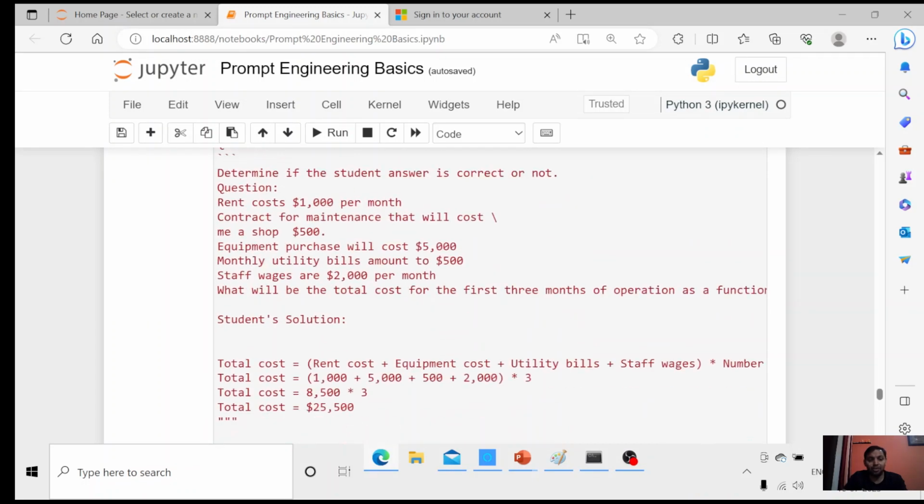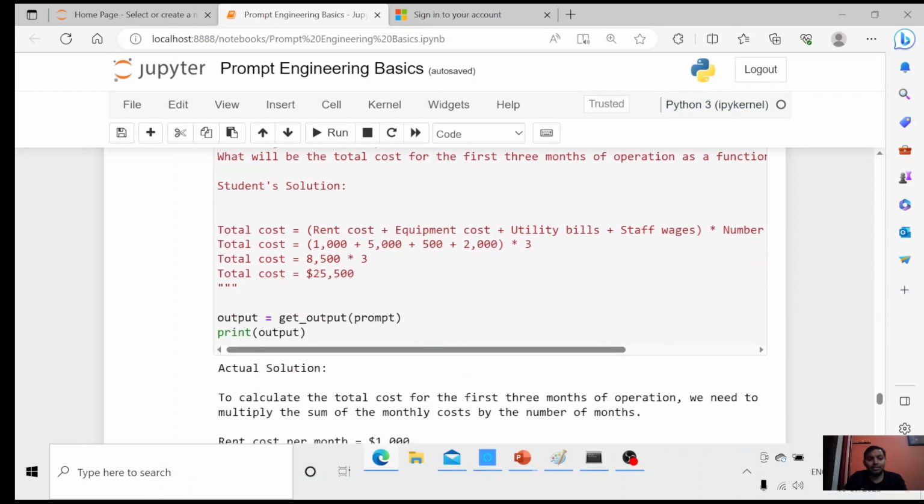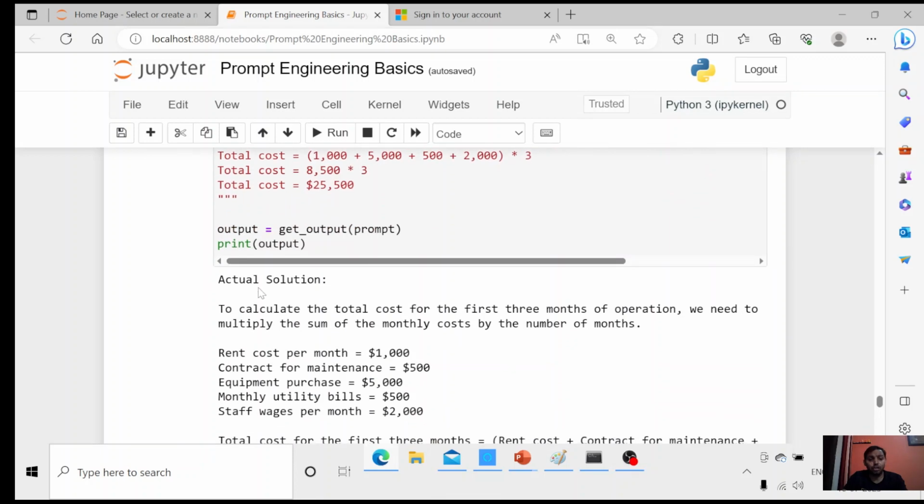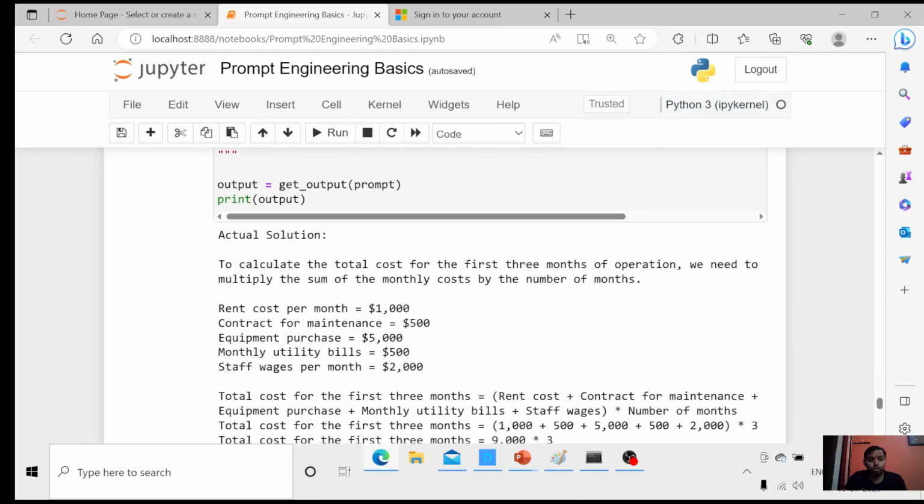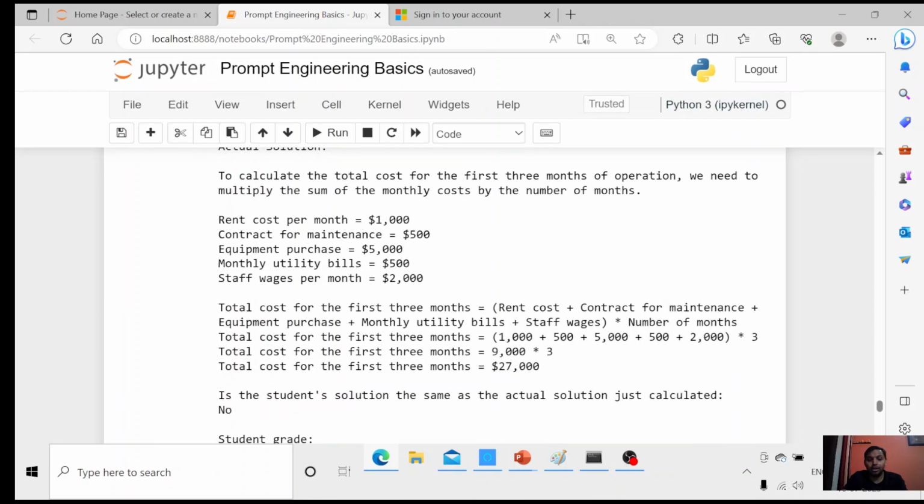This is our question, and we have also provided the solution provided by the student. Then we ran this prompt, and if you see, we are getting the actual solution. The model this time is considering all the factors: rented cost, contract of maintenance, equipment purchase, monthly bills, and staff wages per month. Then the model is able to formulate this question in the right manner and come up with the solution that is $27,000.